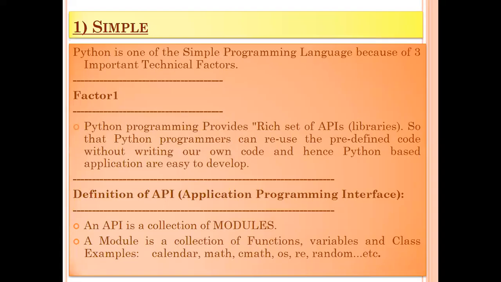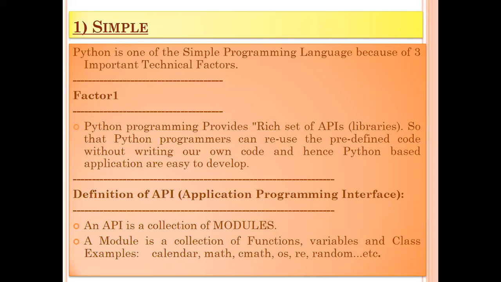Now, let's start with the features. What do we understand by simple? How is Python a very simple language? Students, Python is a simple programming language because of 3 important technical factors. The first factor is that it provides a rich set of APIs.